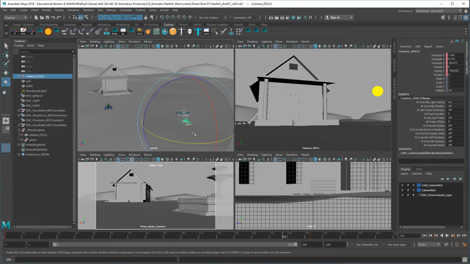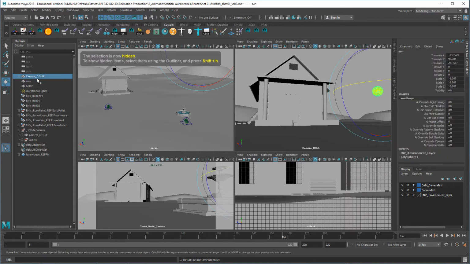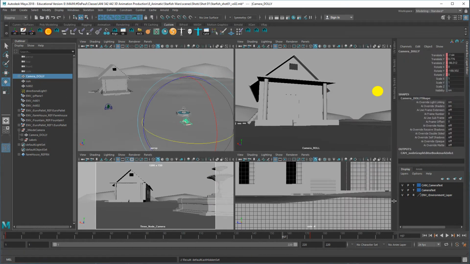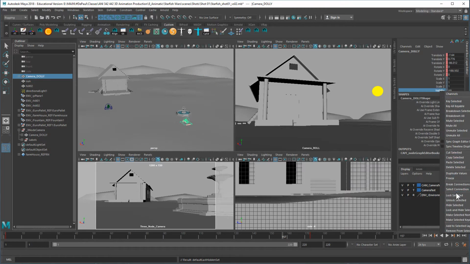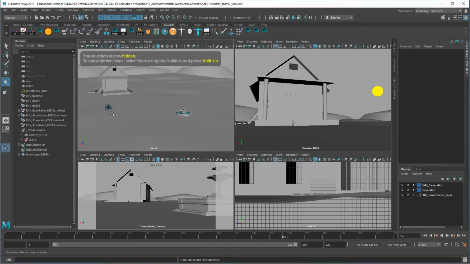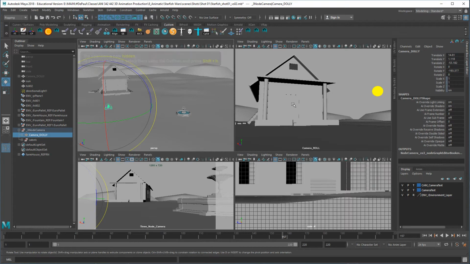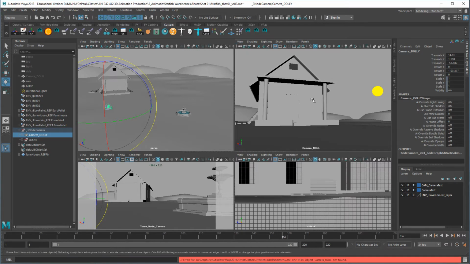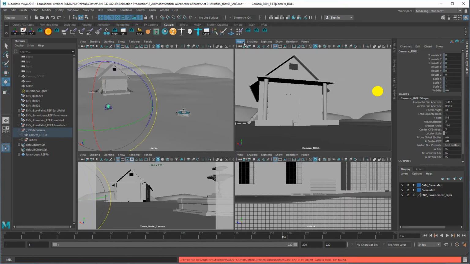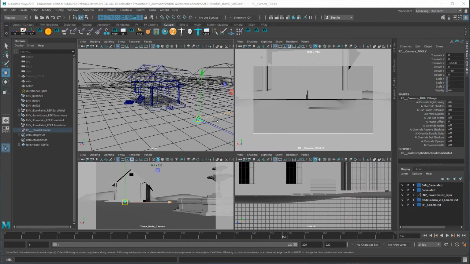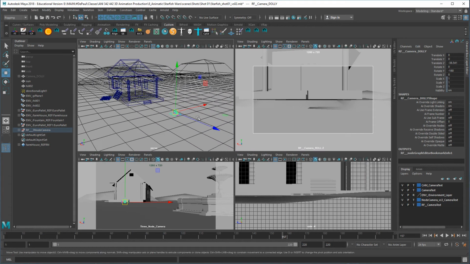So I'm going to hide this guy for the moment. That did not work. Oh, my visibility is locked. Let me unlock that and then hide this guy so we don't get confused. So the first thing, this is our actual shot over here. The first thing we want to do is get ourselves a frame. Without a frame, you can't really tell. There's no way to tell what you're actually going to see in this shot. So I'm going to go ahead and go to View. So we're getting a little error there. Sorry, it looks like I was having trouble with the namespace. It did not like an underscore to start it off.